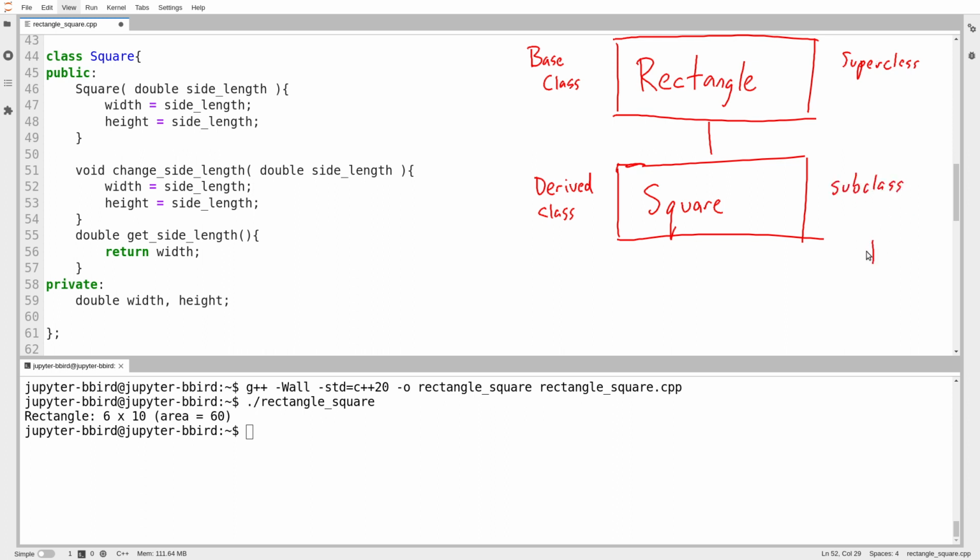I am a bit less fond of this terminology. I don't like that super and sub don't properly connote what I want here. I like the terms parent class and child class, but base class and derived class I think are the most formal terms you could use. The reason that I like to refer to it as parent and child is because one of the key words for this week is the word inheritance, which is a really big deal.